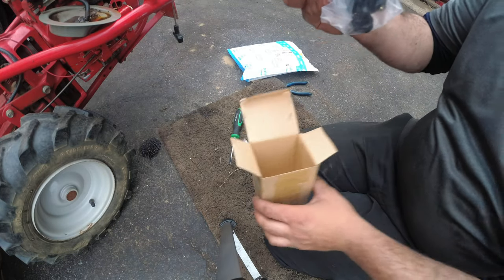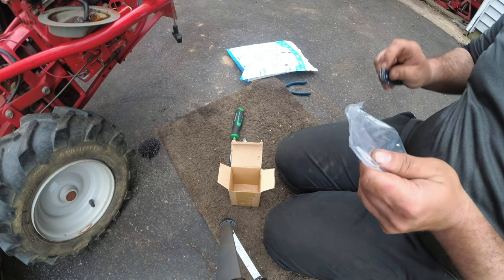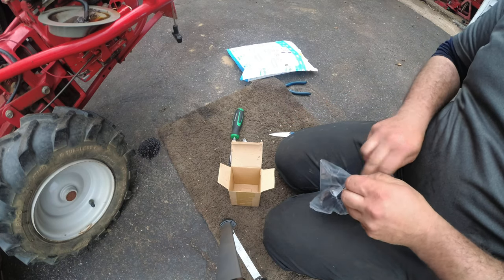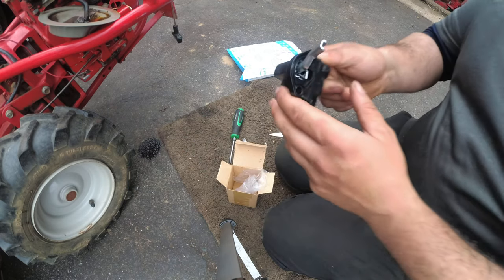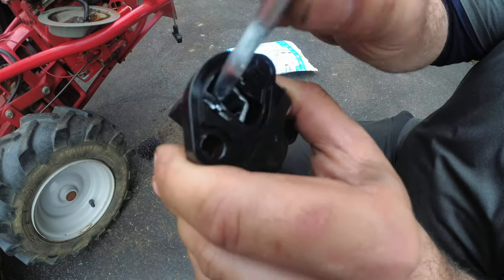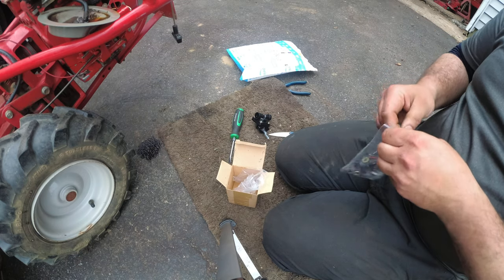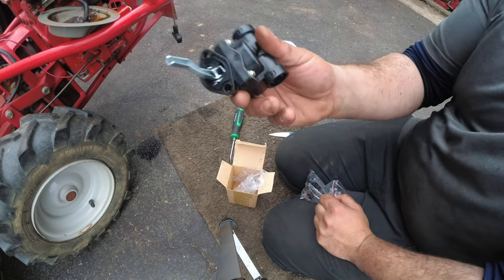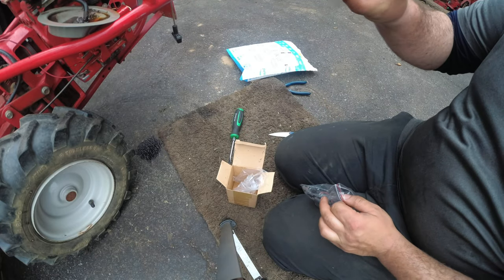Gaskets and O-rings. Alright, so I guess this is the pump itself. Let's open this up. Nothing pops in. So here's our fuel pump. Don't ask me how this works. Okay, see that? I guess that's your vacuum. Pump, pump, pump. And I guess these are our fittings. Okay, look, see? Coming in, coming out.